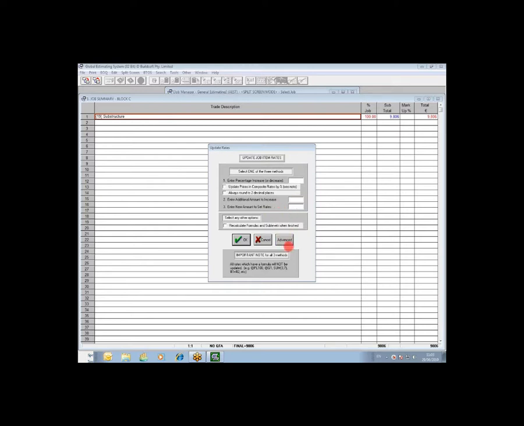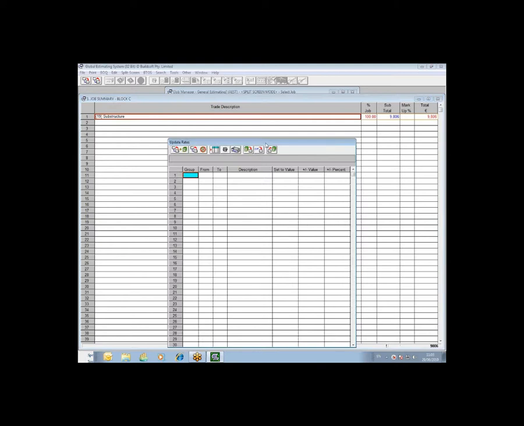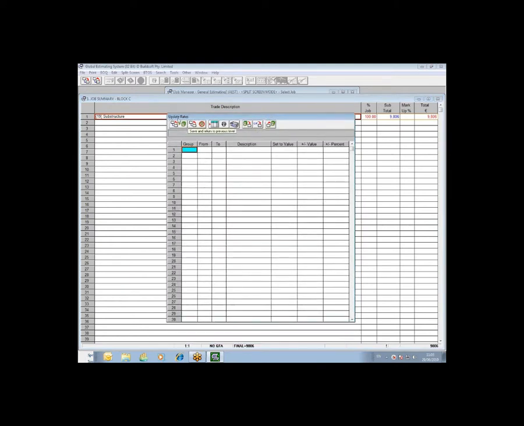What we're going to have a look at is the advanced option down the bottom right-hand corner here. So I'm just going to click on this option and it brings you into the Update Rates dialog box. The first thing you do is load your code file. So I'm going to load my R2 code file. And into my Update Rates dialog box comes the code file that I have set up and am using for this job. Now I have a couple of options here.